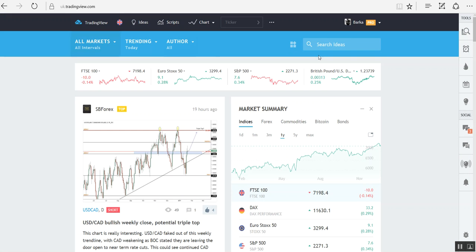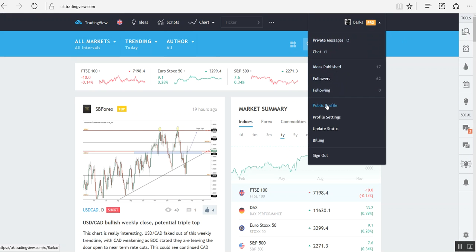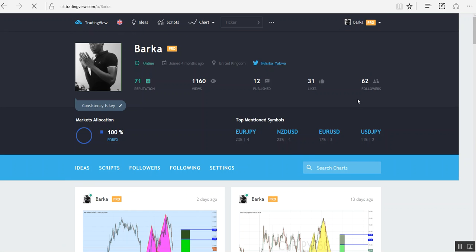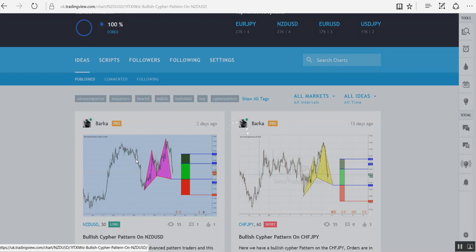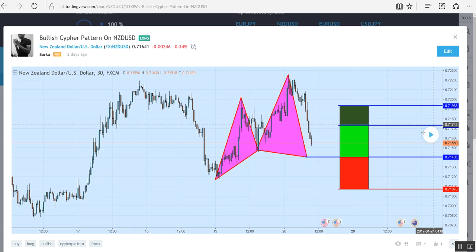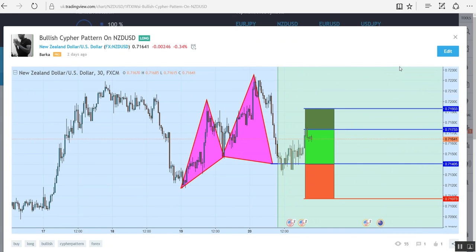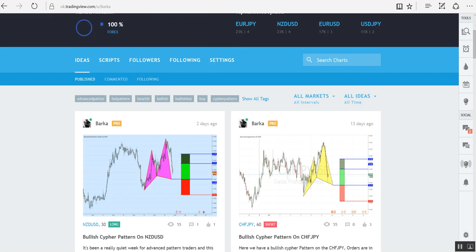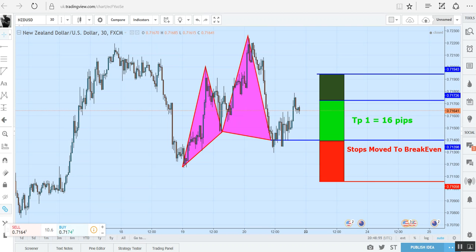And I can actually show you guys this trade on TradingView. So let me just go on my TradingView and show you guys. So yeah, that's the trade. Click the play button. As you can see, that's where the current price is. We'll wait and see if this market is going to give us our second target. But yeah, it has been a quiet week, but now we just have to see what this week is going to be like. But yeah, that's it from me for now, I think. That's all I got to show you guys.